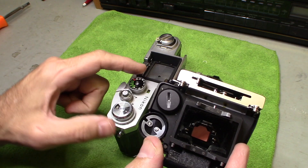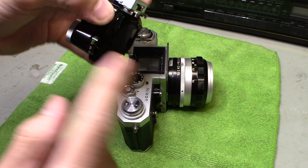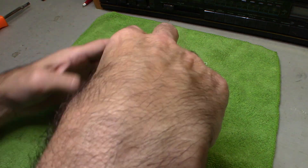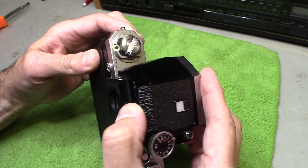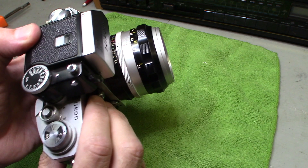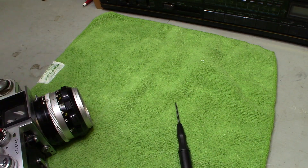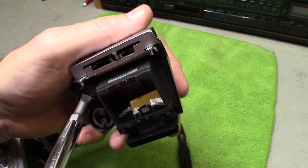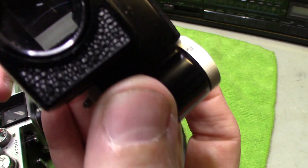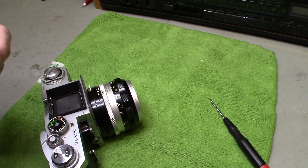Get the battery in, give it a little turn, and pop the cover back on. You'll see a selector for your film speed — this little notch lines up and pops right in, and that controls the selector switch. Carefully line the prism unit back up and push it on — it'll fall in and the latches will lock back into place. Push it down and you'll hear a snap. Make sure the battery cover is snug — finger-tight isn't enough, use a small screwdriver. The prism and meter work perfectly.